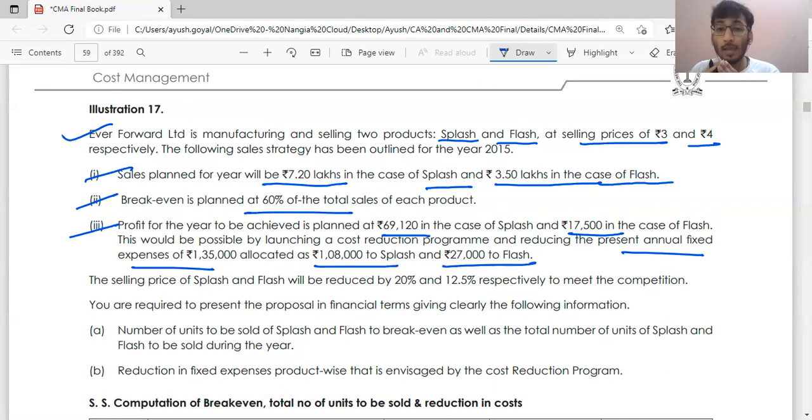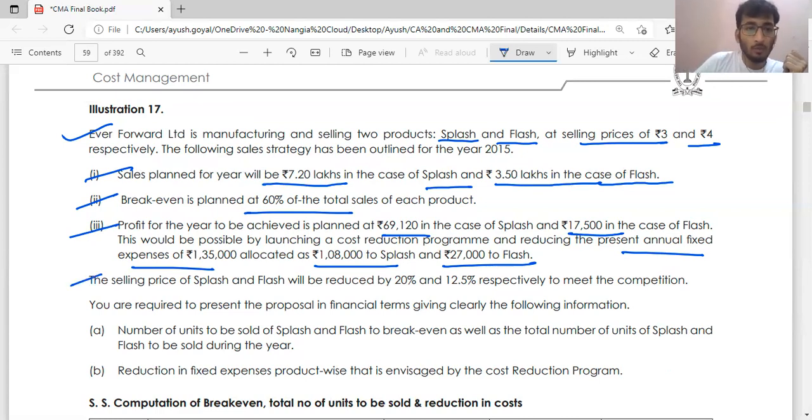So I hope you guys know the concept of break even, which we have already read. I hope you know those concepts. The break even cost and the margin of safety would definitely play an important role here. So I hope you remember that concept. Otherwise, there would be a revision for you.